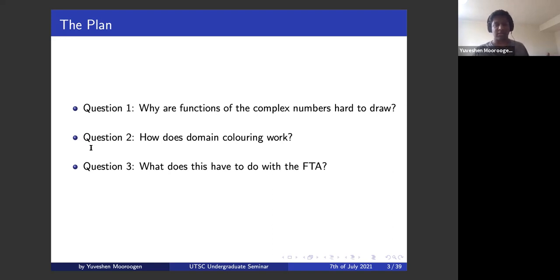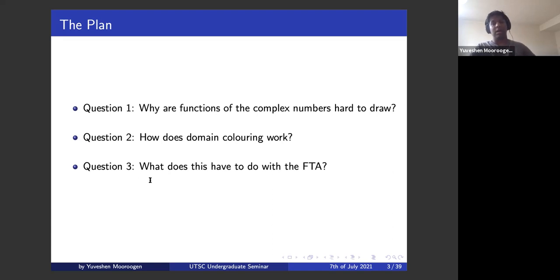Okay, the second part of the talk is really going to be the meat and potatoes, so how domain coloring works. What I want to do in this second part is work through a detailed example, just here with everyone. We're going to look at the function f that takes z to z cubed, and we're going to see how you construct its domain coloring step by step. After we've looked at this guy, I'm going to take you through a bunch of other smaller examples. So we're not going to look at them in as much detail, but hopefully they'll help you get a feel for how domain coloring works. So this is really an example-driven section.